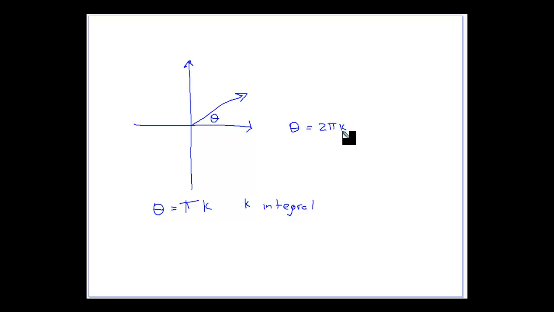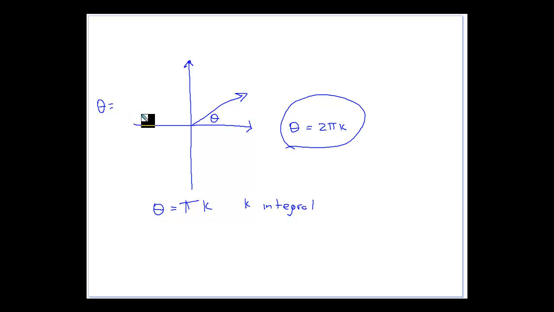So if we put 0 in, it gives us 0. So we know theta is 0, it's going to be on that axis. If k is equal to 1, theta would equal 2 pi, which would be on that axis. If k is equal to 2, it'd be 4 pi, it's on this axis. So that's how we're going to get theta being on the positive x-axis. Theta equal to k times pi puts us on either axis, but if theta is equal to 2 pi times k, it would be on the positive axis.